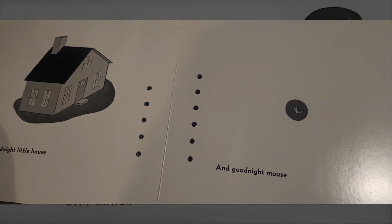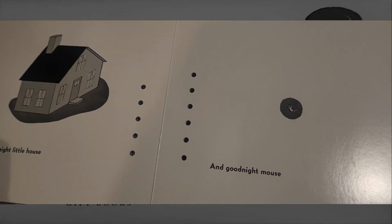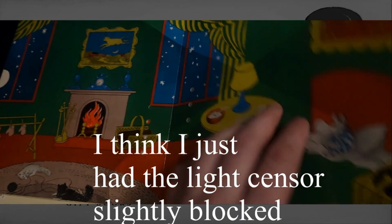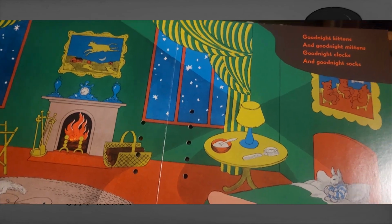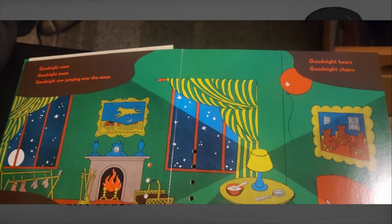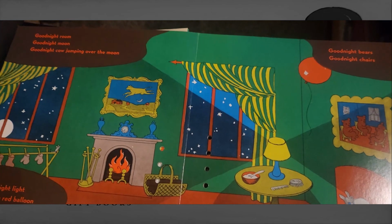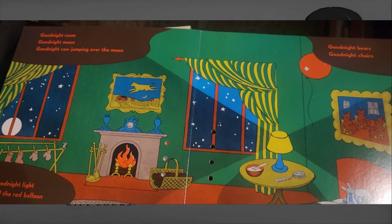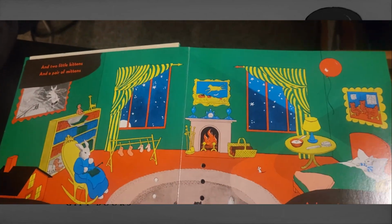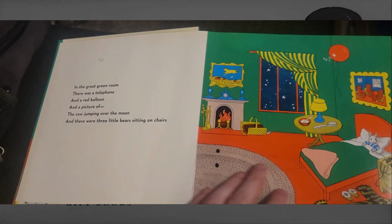Oh! That was interesting. It plays. Oh, now it's recalling the wrong. I was calling it Goodnight Room, Goodnight Moon, Goodnight Cat. Oh, that's so cute. I wish this was intact.